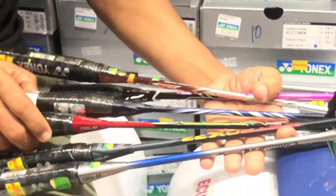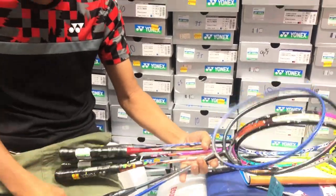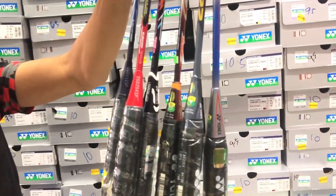So there's the difference when we talk about the cap, okay? This is the difference of the cap, okay?